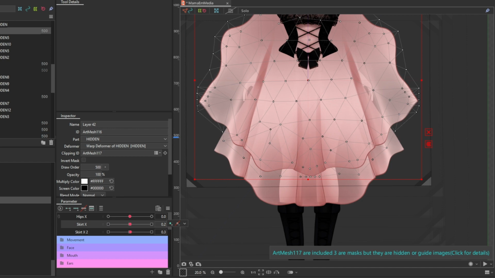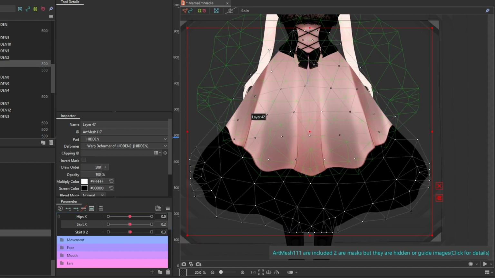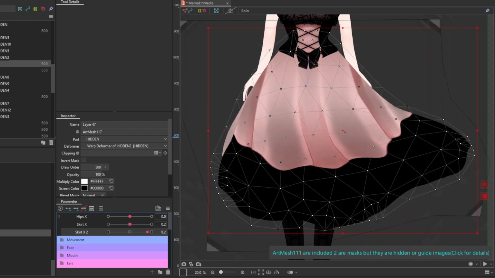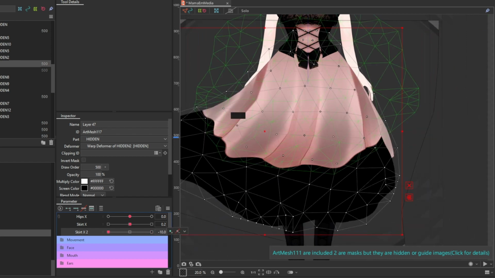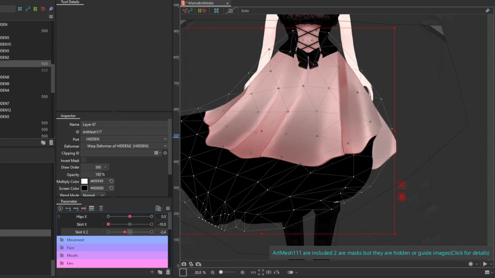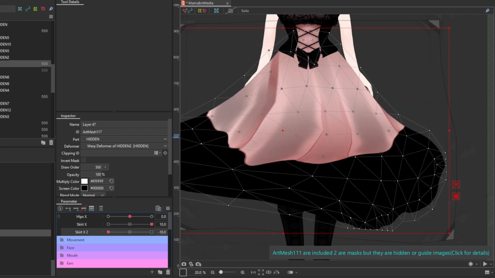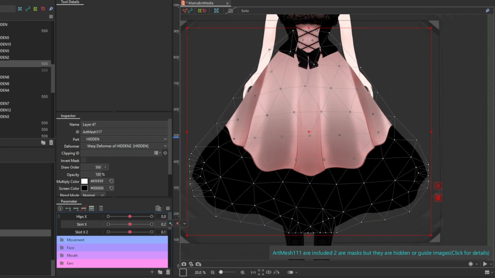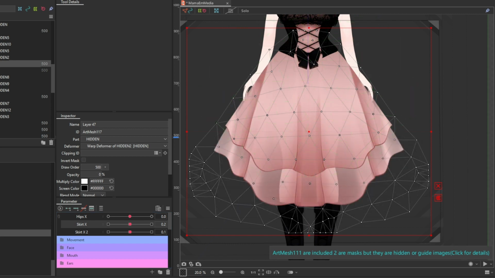For your skirt X, the first one, you'll want to affect not only the bottom of the skirt here, like the trim, but you'll also want to try and deform the middle part here. And for your skirt X2, you're going to want to focus more on just the swishiness of the bottom, of the trim, so that there's a different kind of swish. You'll repeat this for each layer of your skirt until you get something like the desired result.